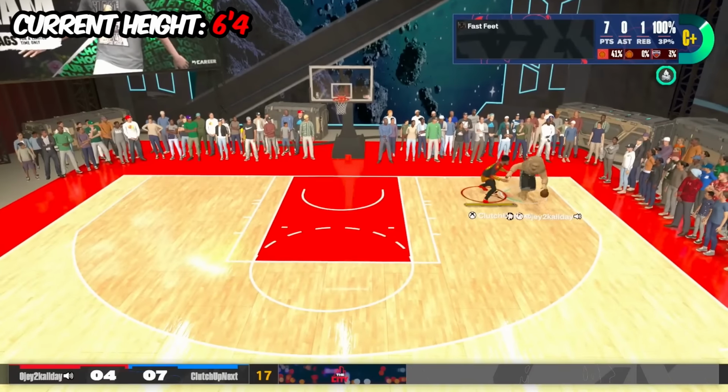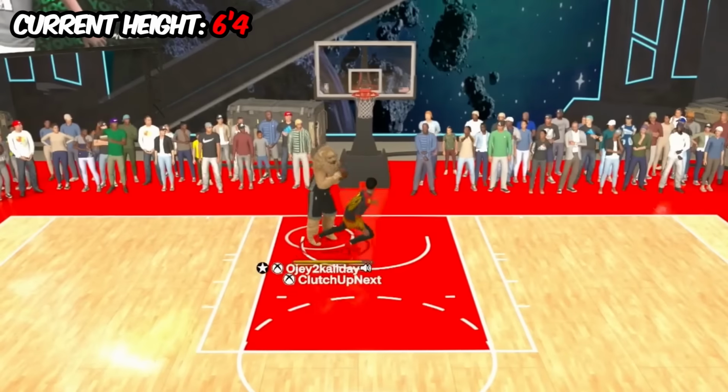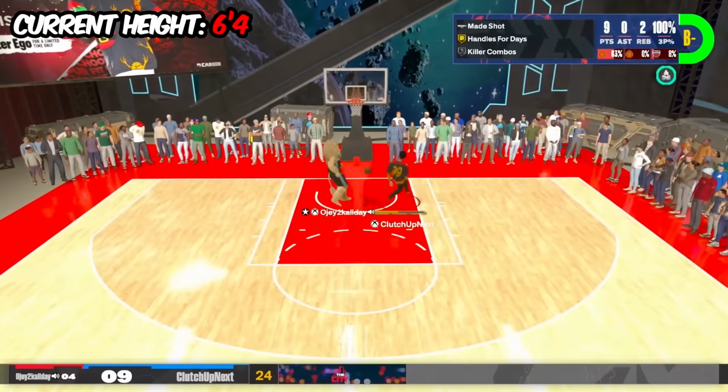You have no offense. You have no movement. You have nothing. You have nothing, bro. Give me that shit. I know you mad. Come on, bro. Give me that baseline dunk, baby.